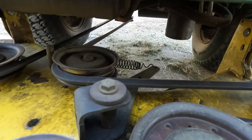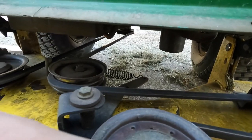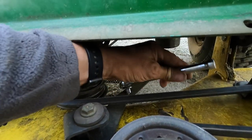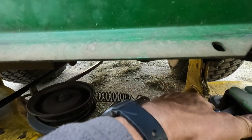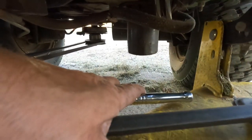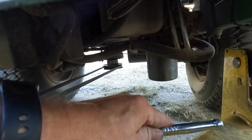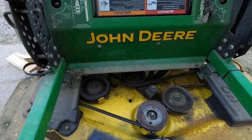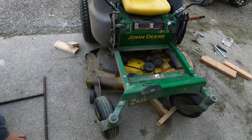We were a little confused at first about how to get this belt back on. The first thing you want to do is hook your spring up, and then you can put a 3/8 socket wrench in that square hole and stretch the spring enough to get the belt on the rear pulley. So that's how you do that — you put the belt on last. We're pretty much done with this job. We're going to put the floor plate back in and try it out.